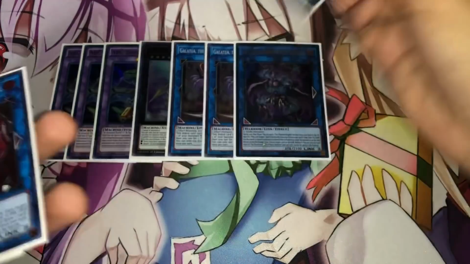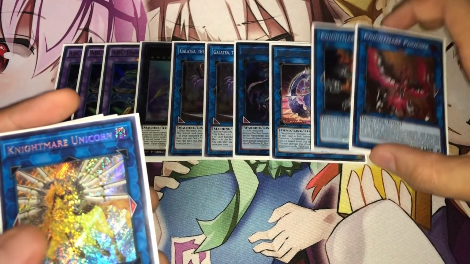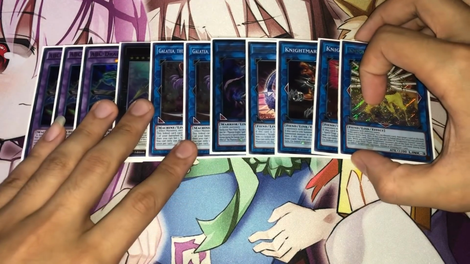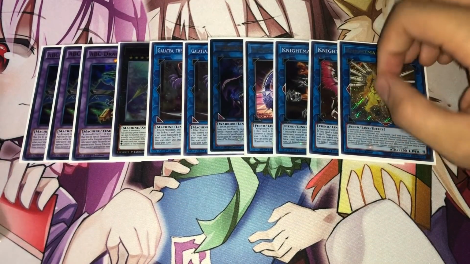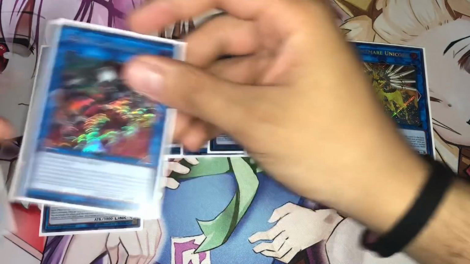Then 1 Shade Brigandine obviously for the combo, and then the Nightmare package. You got Phoenix, you got Cerberus, and then I play 1 Unicorn. Unicorn's very easy to make in this deck, just because, again, when you ABC tag out and get your pieces back, it's just so much link fodder. So Unicorn is really, really good. 1 Boral Sword and 1 Boral Load.